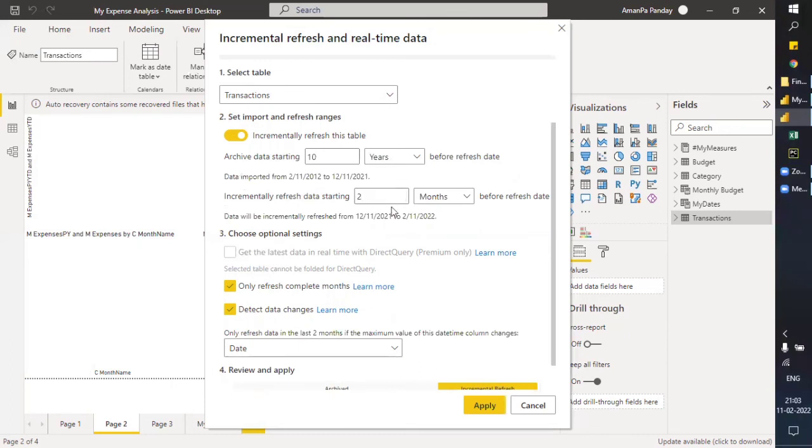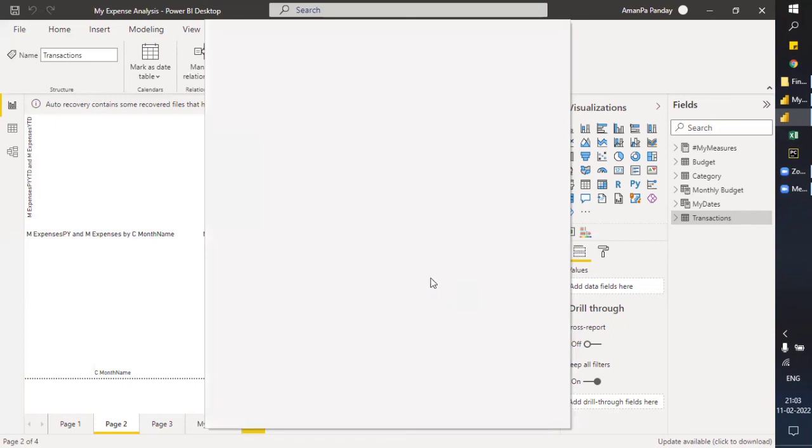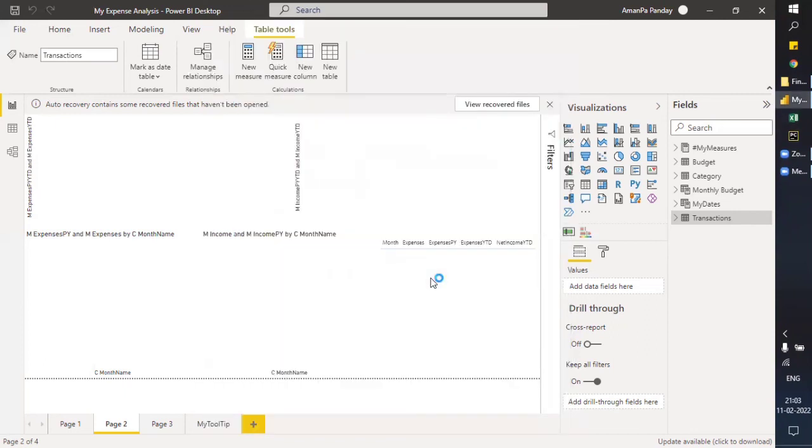So you can see here the data imported from this to this. It will check all this data, and you can just click on apply. Now it is done. We are ready with our incremental refresh. So these were our steps to follow for incremental refresh.